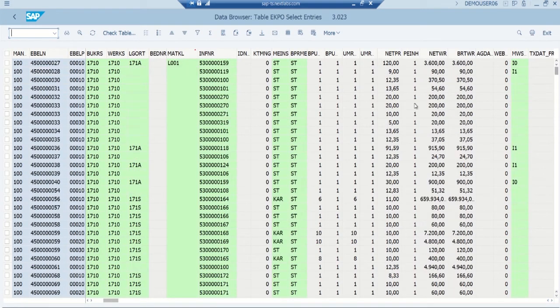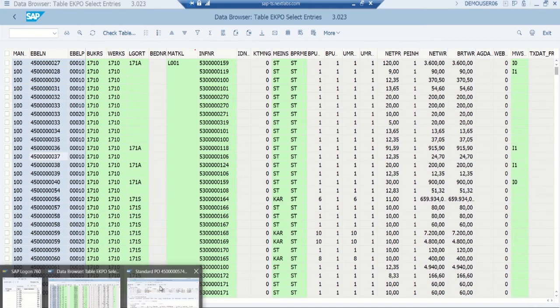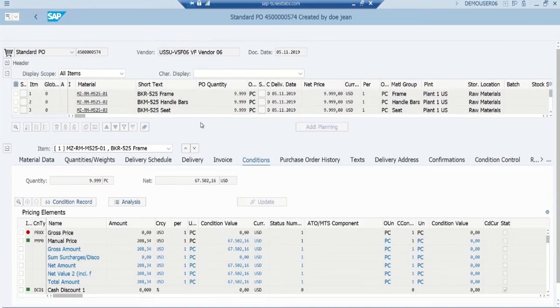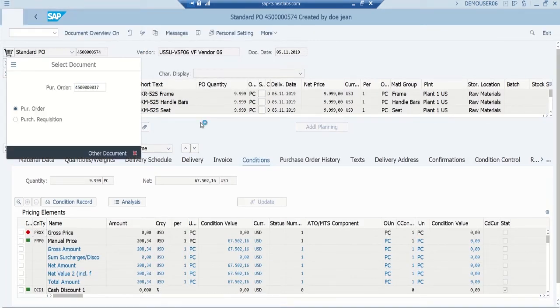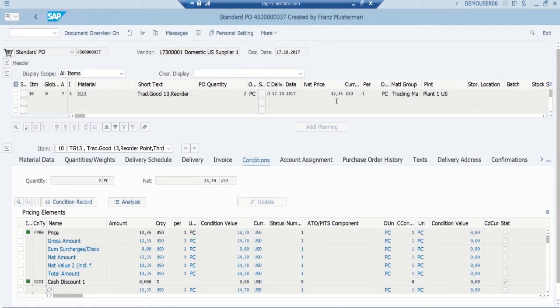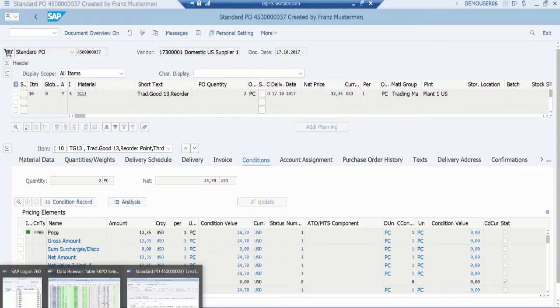Whereas if we look at a purchase order that is containing L001 material group products, like this one for example, if we open this PO, we should be able to see the price, and yep, here we have the price.